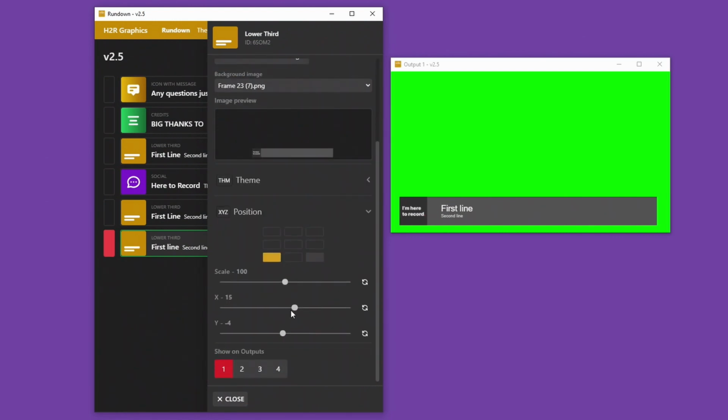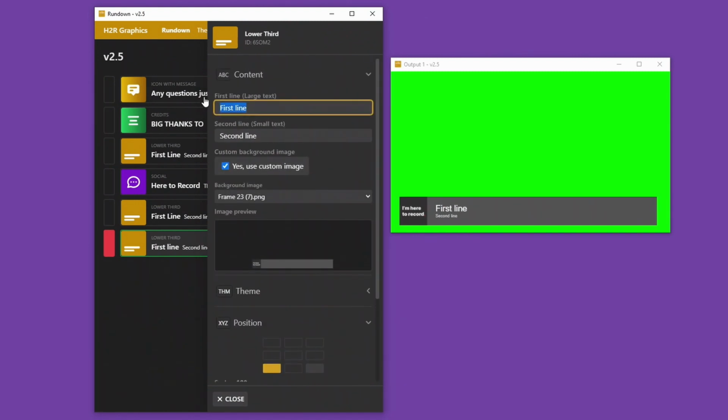You'll probably find yourself that as you mess around with it, it may jump around a little bit, but if I set the scale to 100%, then whenever I type in whatever text I want here, John Barker, here to record, it all works as I expect it to. And of course you could just type in a dynamic text or list into these instead and use that one lower third like that. So now I have a custom background image and editable text on my lower third.